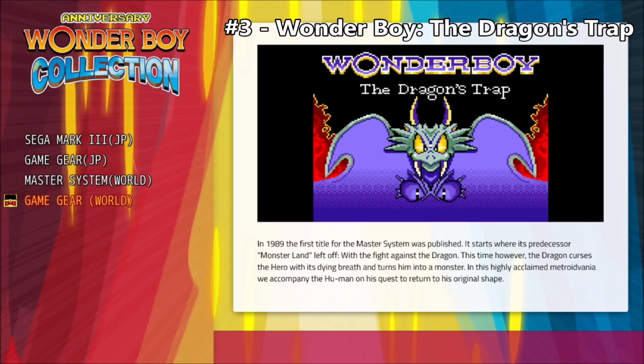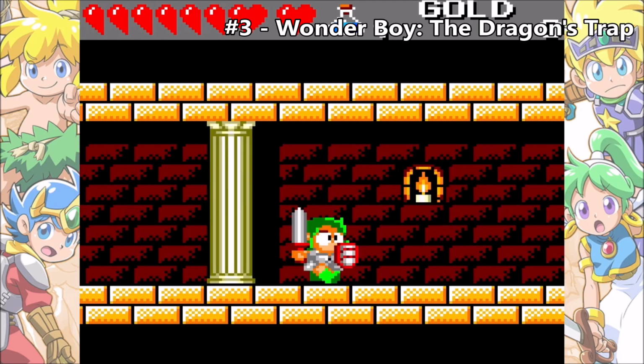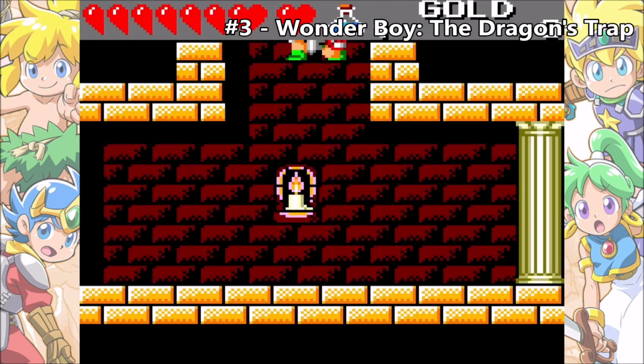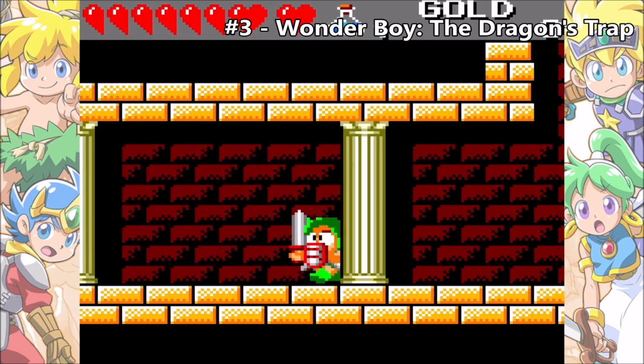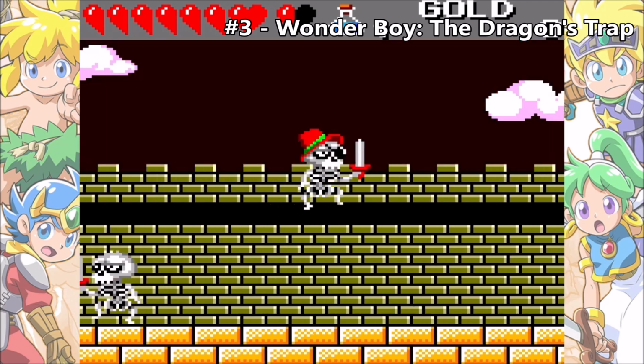The third game, Wonder Boy the Dragon's Trap, is a fun little diversion from the others. There are 4 different versions of this game included in the collection, where you begin as Wonder Boy, but then you're transformed into a dragon, and you have to fight your way through the stages breathing fire and burning your enemies alive.